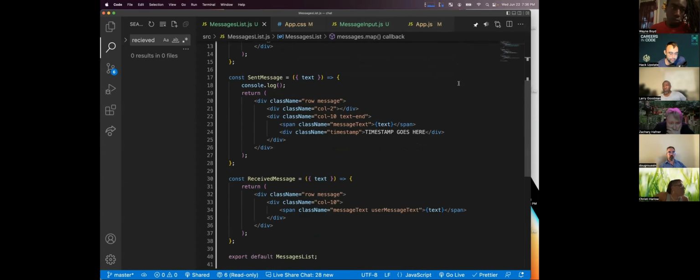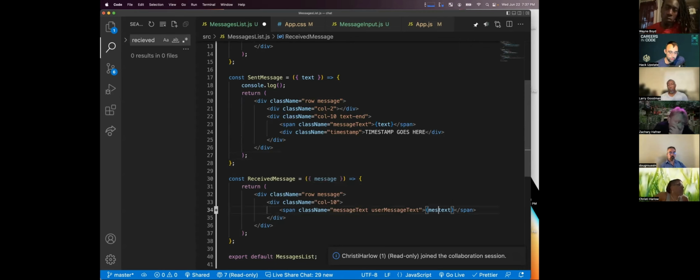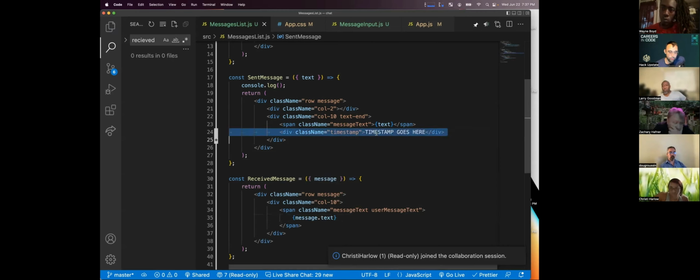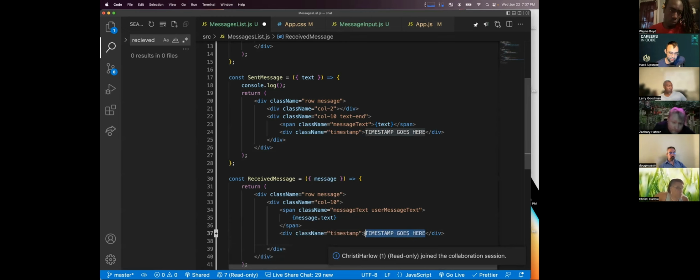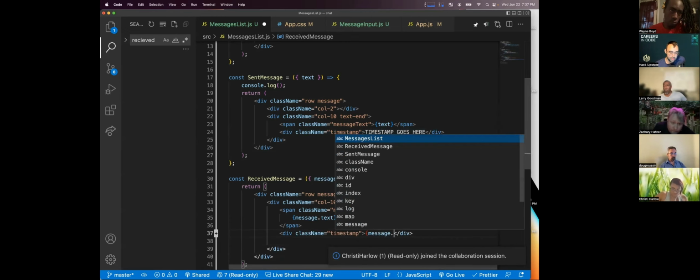Okay, well, when we come down to our received message, we're going to refactor this. So instead of it getting the text as the prop, it's going to get the whole message from the prop. And from there, we are going to use message text, and we're also going to use message dot timestamp.